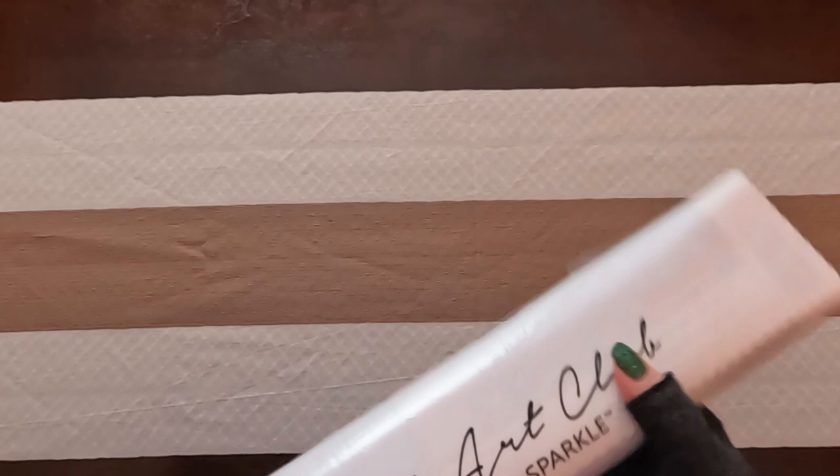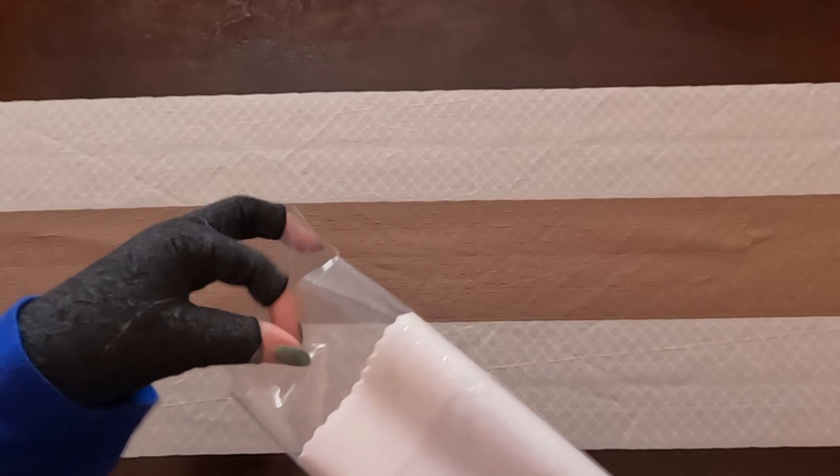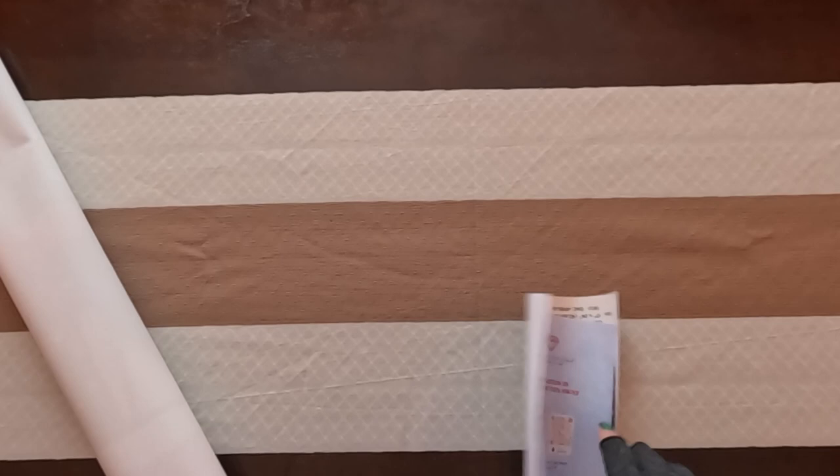Now we have our branded dust cover. A dust cover — it's in the name — it keeps your canvas protected from dust and the outside elements. This is the one plastic I don't throw to the side or onto the floor. Then we'll get the drills and everything else out. Here we have our drills — it also has the canvas name right here, so that way if you have your canvas and your drills separate, you'll be able to find it.